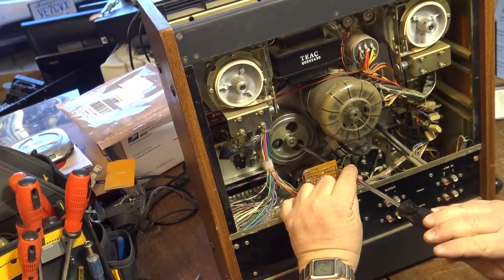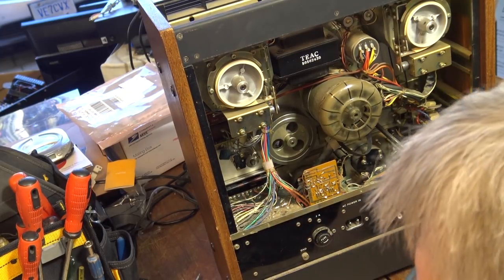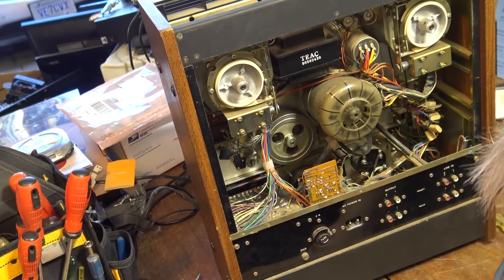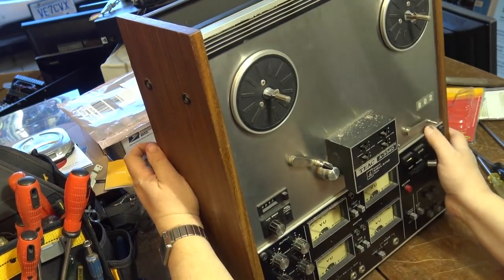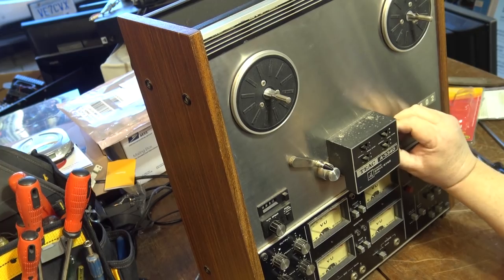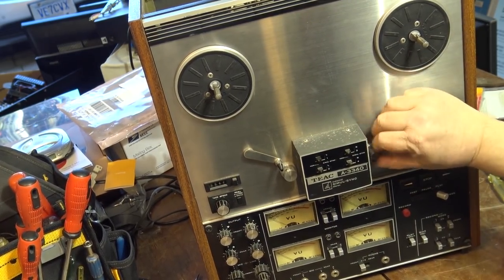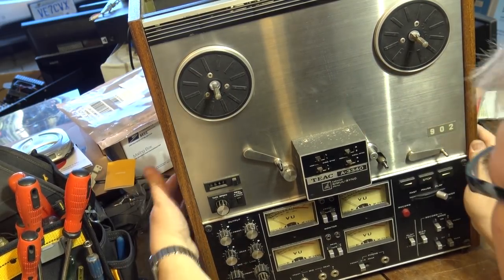I finally used a piece of black tape to tape the bracket in place to hold it. And then I was able to pull the tape out with needle nose pliers through the hole here. That's how I was able to actually get the bracket back in place. But I couldn't show you guys what I was doing because, well, I was standing in the way. So you really couldn't see a whole heck of a lot about what I was doing. But as you can see, this is now nice and smooth. My capstan shaft spins nicely.